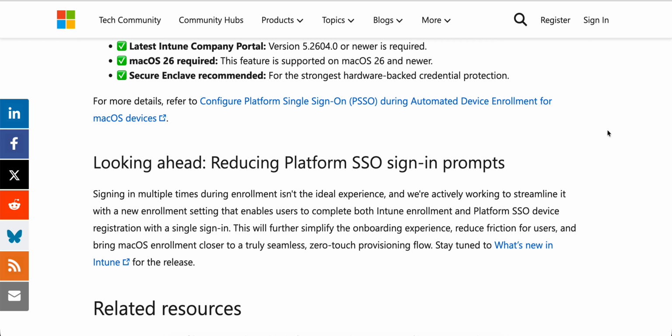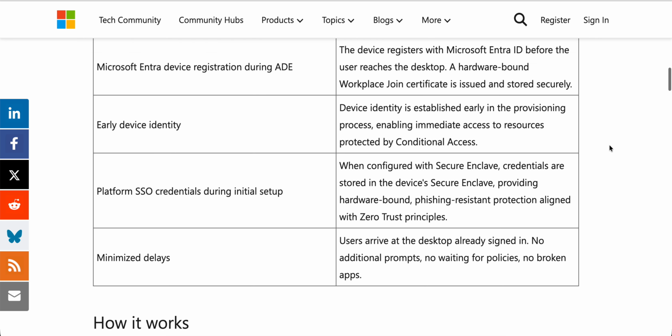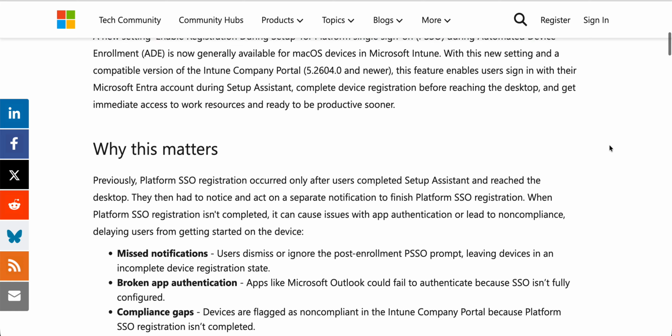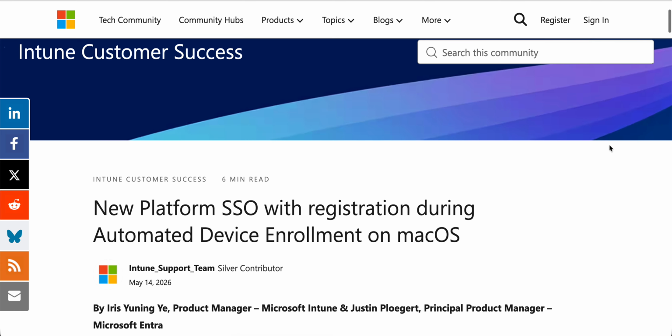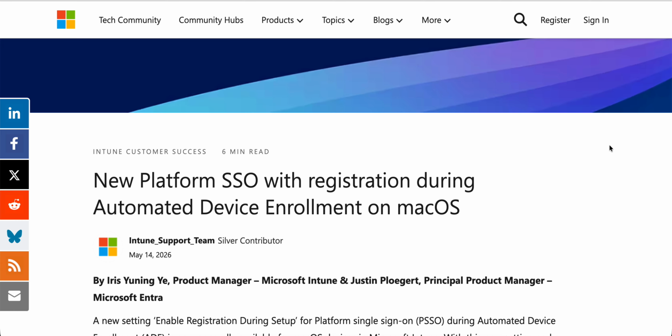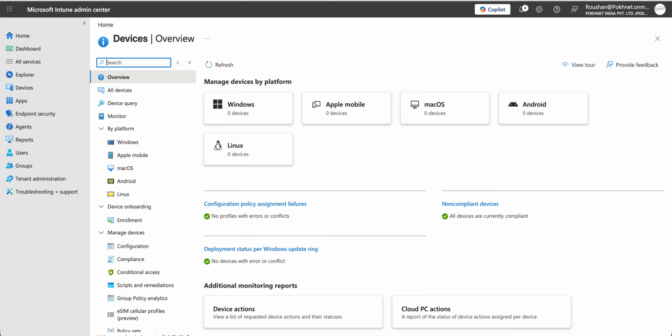At least now they have streamlined the process during enrollment, especially during the setup stage, so that you can use your devices until they get fully enrolled or become compliant, right? I hope you learned you can streamline also by doing this. By using these features, this is very good, and I hope you learned something new.